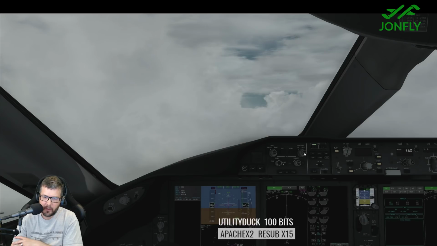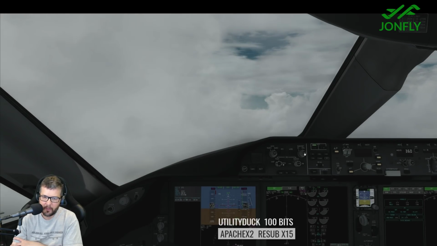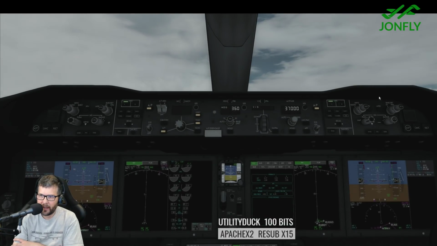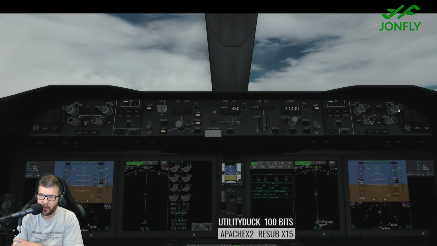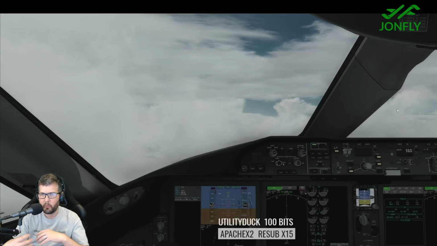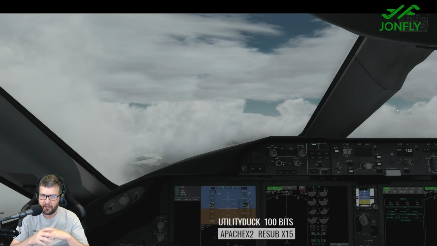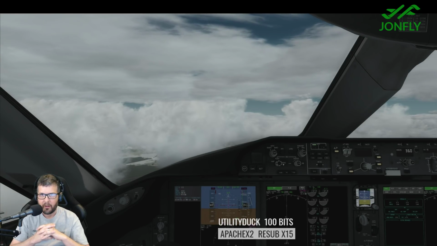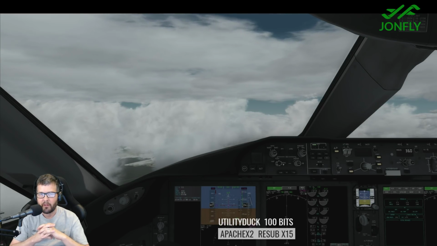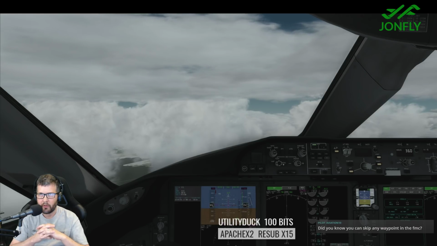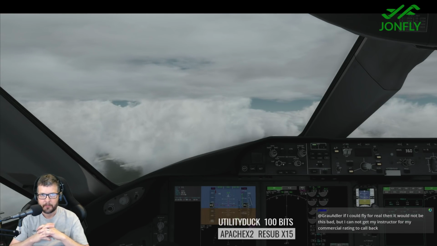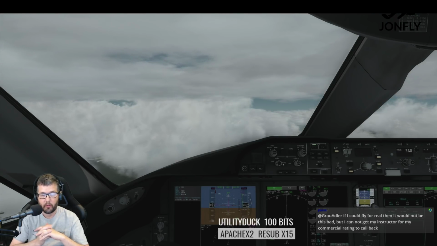So correct me if I'm wrong, but I'm under the assumption that if you and I are both running Active Sky at the same time, we're going to see the same thing, right? As far as layers, in theory, we should. I mean, I understand that we may have different clouds. Do you have Cloud Art or do you have Rex? I just have the Cloud Art. That's what I have. So I'm assuming it overwrote Rex.